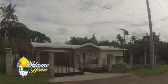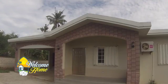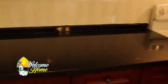House number 2 is located down a quiet road and has a total of 4 bedrooms with 2.5 bathrooms. In total, it features 1,700 square feet of living space. You're greeted by a living area with a dining area connecting you to a great kitchen featuring granite tiles and plenty of storage.